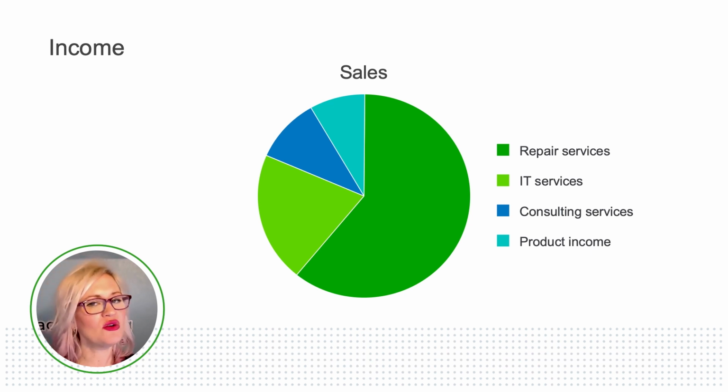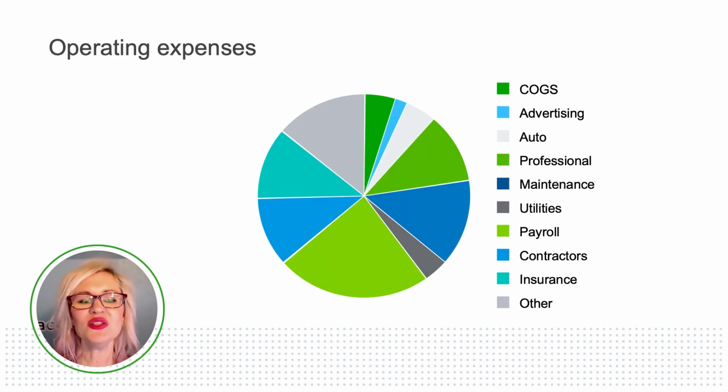If we're paying attention to our financial statements, we can break down each of these categories of income in order to say, let's explore new opportunities. And then if we also think about the operating expenses, businesses are expensive to run. You have all different kinds of expenses, money leaving your business. So we see another pie chart with examples of cost of goods sold, advertising, which is very critical, especially if you are a virtual business and you need to do virtual marketing. We've got auto expenses.